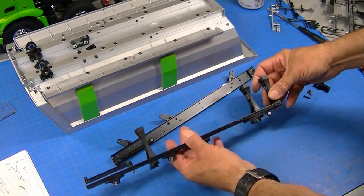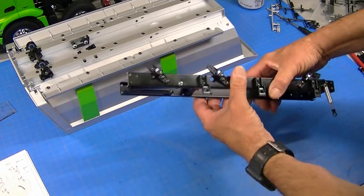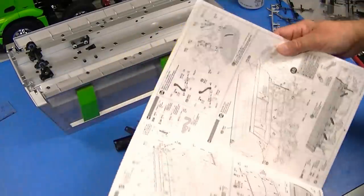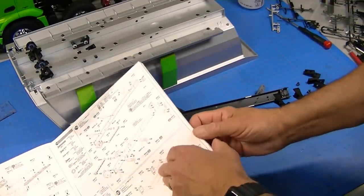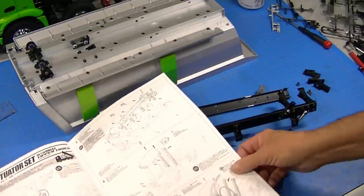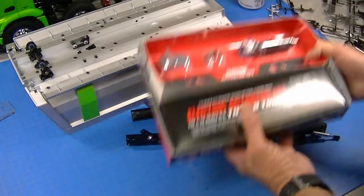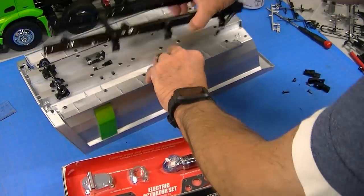I assembled one side of this frame and put the brackets on the other side. This will mount like this and the end pieces here mount into this pivot point. I'm not installing these end pieces yet because when we get to the actuator setup, the first thing you do is remove them. So now I just have to put these two together and then it's time to go to the actuator set. I've got my actuator set here — I'll unpack it, build it, and then install it in this frame, install this frame on the bed, and get it on the truck.